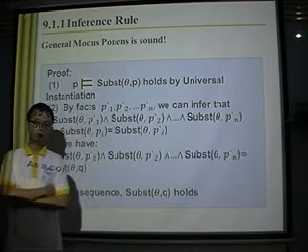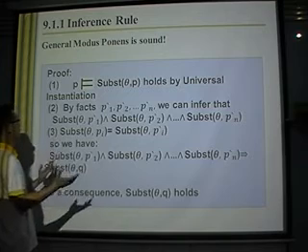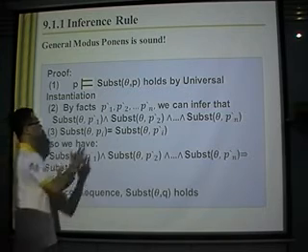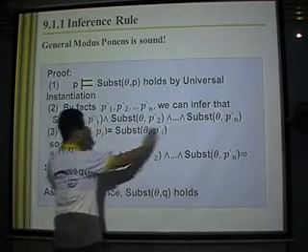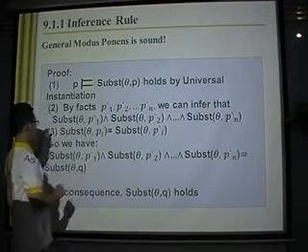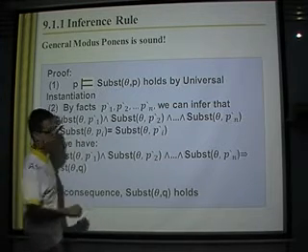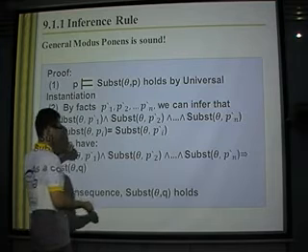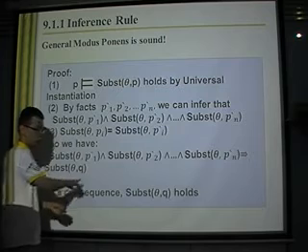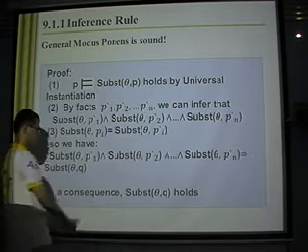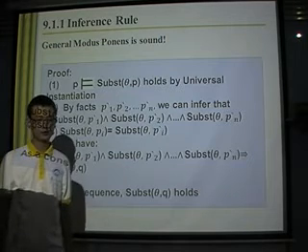This rule, the general modus ponens rule, is sound. First, by universal instantiation, we can apply a substitution and generate a valid sentence, and the conjunction of them will also be valid by point 1. And because the substitution makes the conjunction of facts and the premise of the implication look identical, the conclusion of the implication can be inferred. So the conclusion holds, which means the general modus ponens rule is sound.